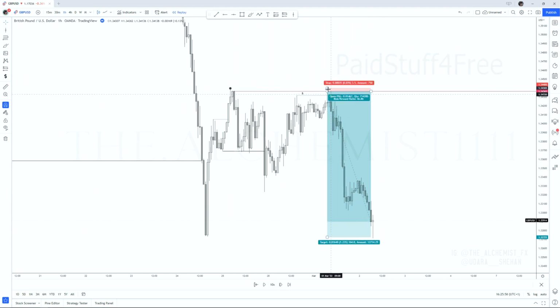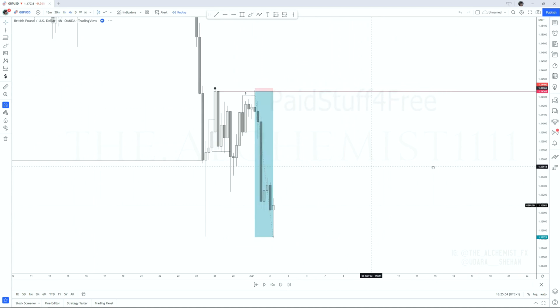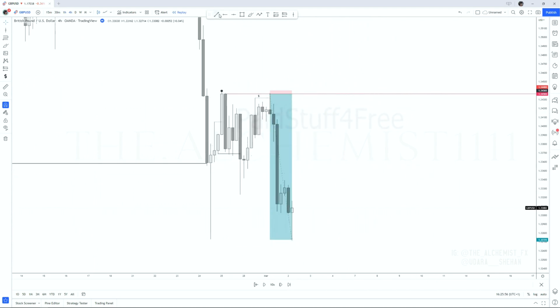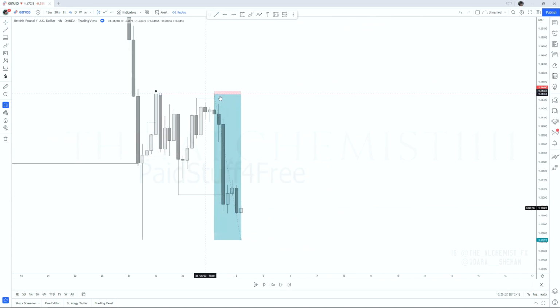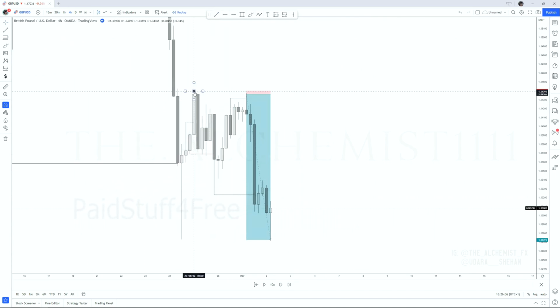So there we go. Taps, and then it starts to drop. Same way. Now, what happens after this stop hunt and this breakout of structure? Another strong high gets created right here. This will be another strong high because it has cleared out this liquidity and it has broken structure. So this turns into a strong high.